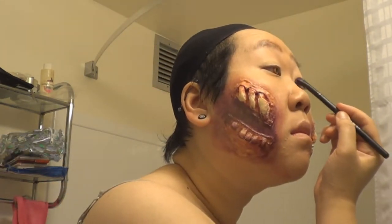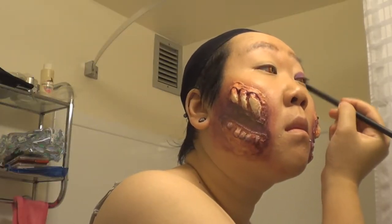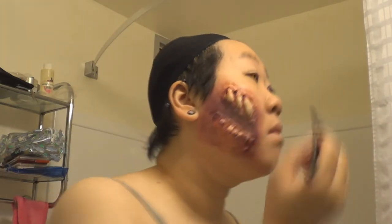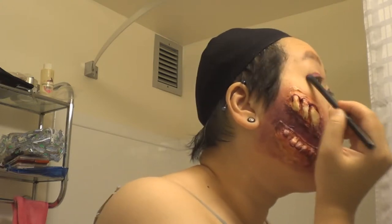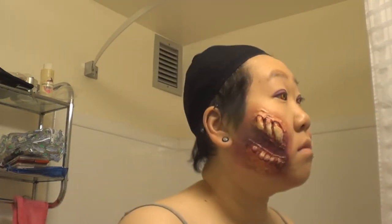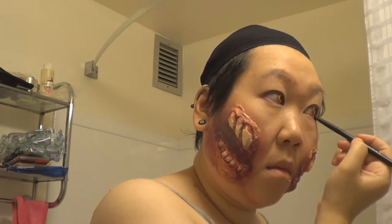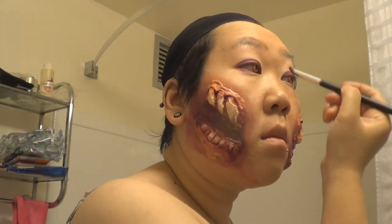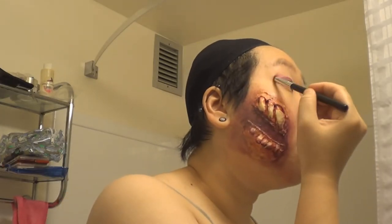So now I start applying, I think this is 2 a.m. by Sugar Pill, and apply that all on my lid. So use the same brush and apply that to the outer third of my lower lid. The next, I take Hotsy Totsy and put that on the outer half of the top of my lid, right above the crease.